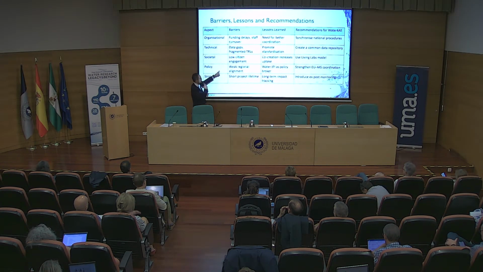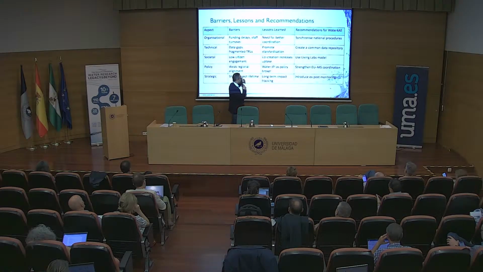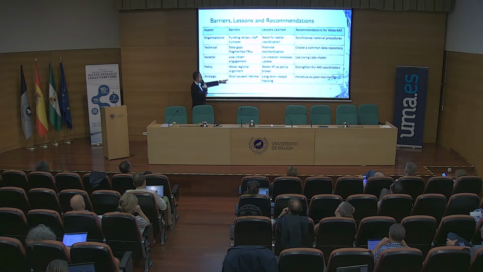Citizen engagement was very good in terms of dissemination and communication. The living lab model was started and is now more and more implemented. And for policy, the alignment with the regional level was not that strong, because the regions, actually last week we were in Brussels for the week of the regions, are very often in charge of the implementation of water policies and programs. Much better was the interface with the member states. And for project lifetime, this was already mentioned.